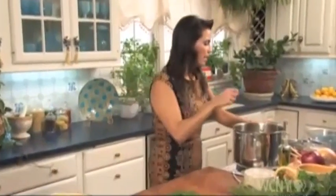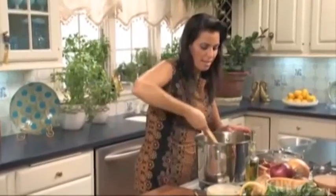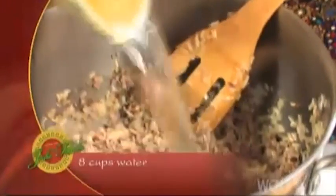Okay, so now I'm just going to toast the rice up and mix it with the beef and get it nice and incorporated in with that mixture. Look at that. It looks so earthy, so comforting, and I cannot wait to share this with my family and friends. And now we're going to add our liquid. I'm going to add 8 cups of water.